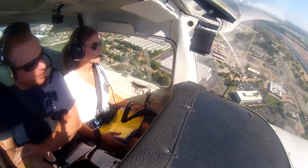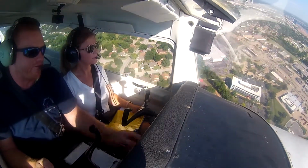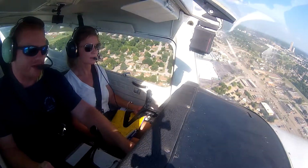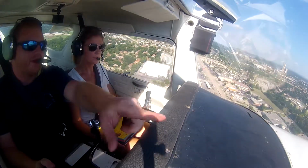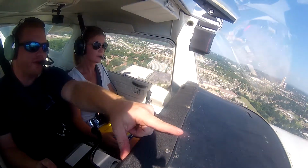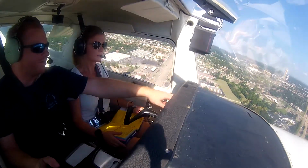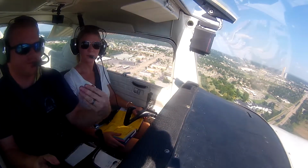Now coming back, I'm looking back there, turning in before I get there so I don't overshoot, because overshooting is really bad on parallel runways. Now I didn't have my throttle friction lock tight enough, so I lost a little of the RPMs, but now I'm kind of evened up. Our traffic to follow is on the runway. I don't know what he's doing, but I'm going to put my 30 degrees of flaps in there and hold 65. Notice this all actually happened kind of automatically as I've done all these procedures.